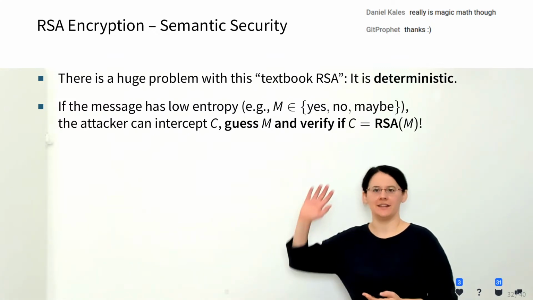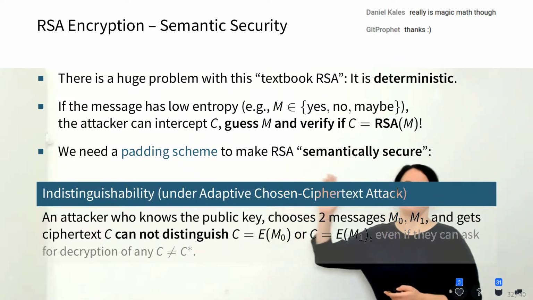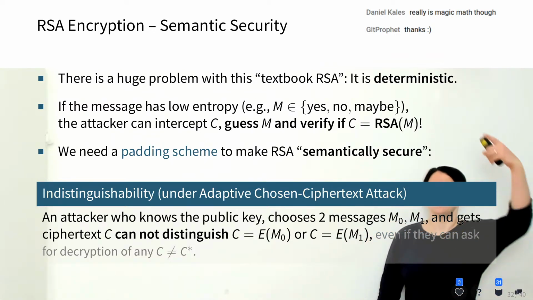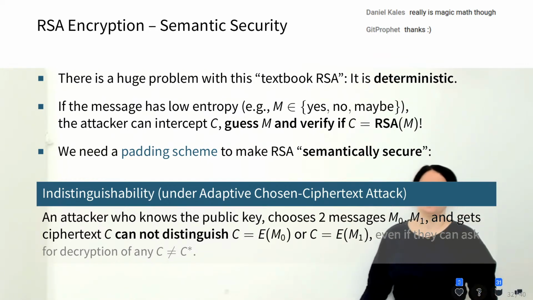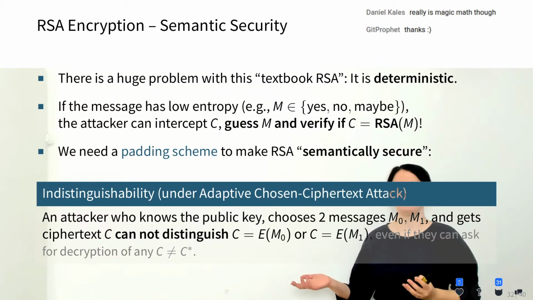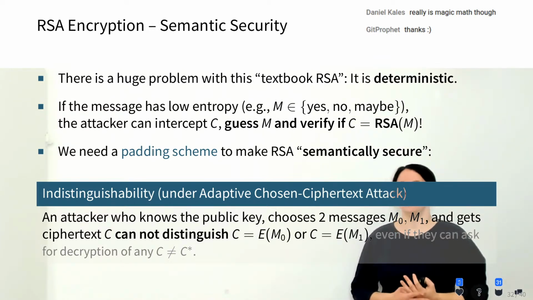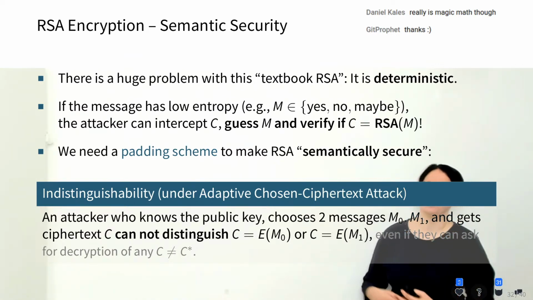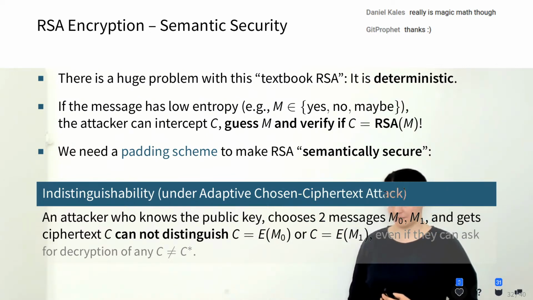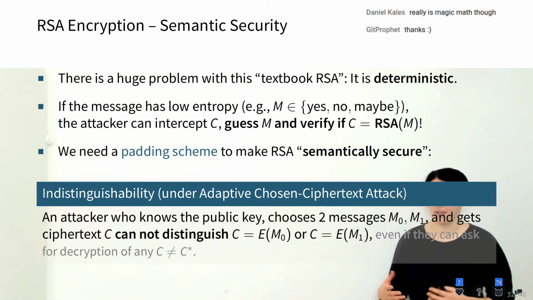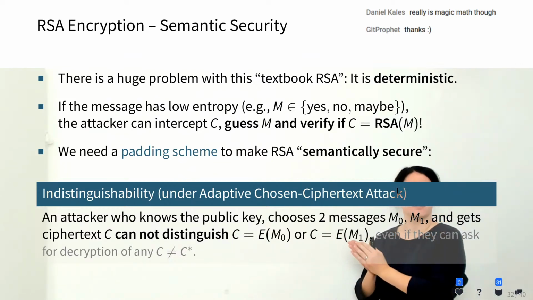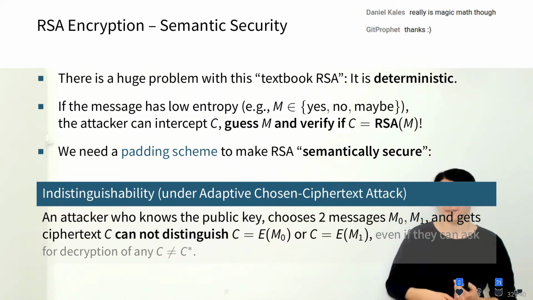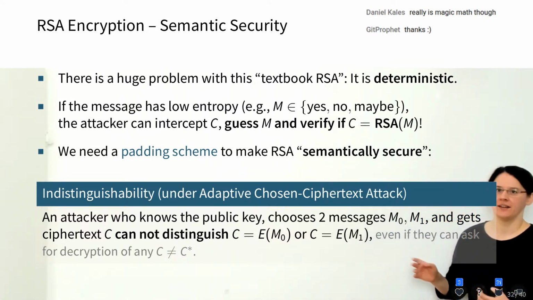And what we want to have instead of this deterministic encryption is an encryption scheme that is what we call semantically secure, meaning this should no longer work. And to do this, we need essentially, like before, a mode of operation. In this case, the mode of operation is simply called a padding scheme. This is because we don't really need to encrypt arbitrary length messages anyways, and we don't need to do anything in addition. We just need to have an additional input that randomizes my encryption process. And the goal is that we achieve this security notion here.